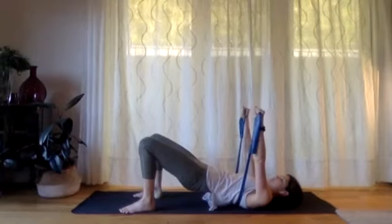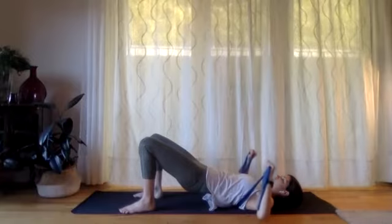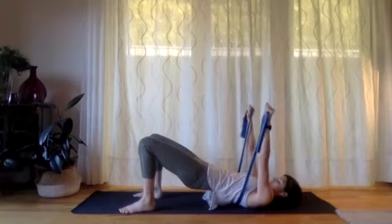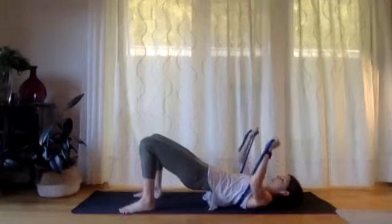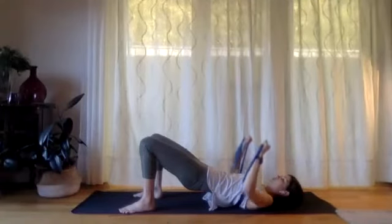Tuck the pelvis under a little bit more firmly — two — and one. Hold at the ceiling, turn your fists around to face your thighs, then bend your elbows out wide and back to the ceiling. We're here for ten — good. Just have a quick look at your body: make sure those ribs and hips are sinking towards each other, pulling through your tummy muscles at the front and pushing through your buttock muscles at the back.